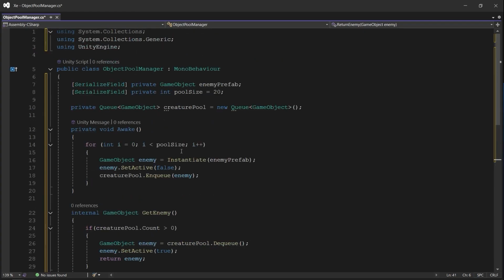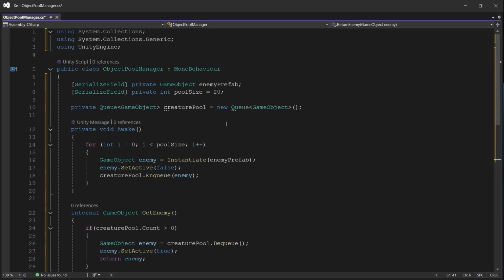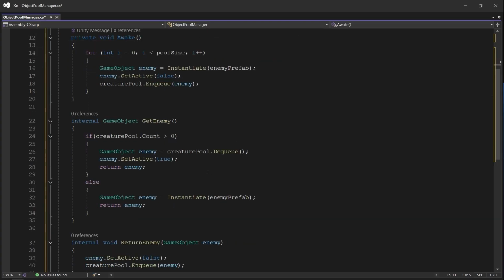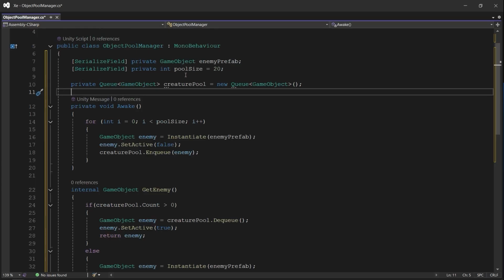All right, this is our simple object pool manager. Next, we need another script to call the object pool. Here we can use the singleton concept for the object pool manager. For example, if I want to declare a player script, and the player needs to access GetEnemy, ReturnEnemy, and so on, we would need to call Find for the object pool manager in the scene, and this is not so useful because you're familiar with the singleton pattern.